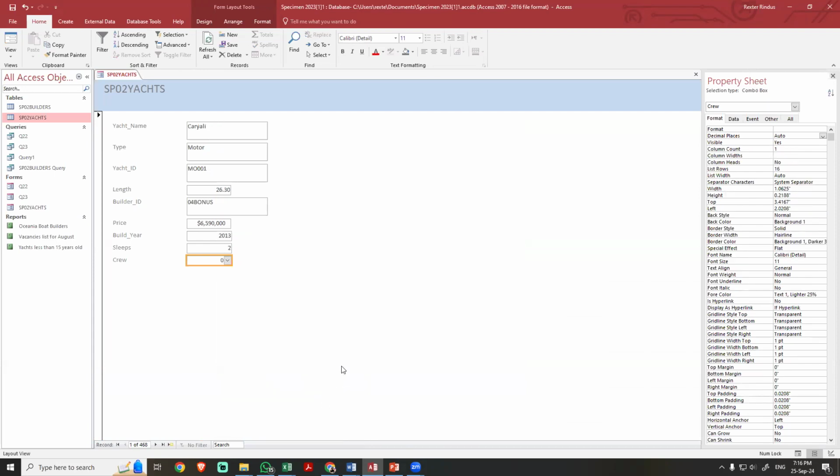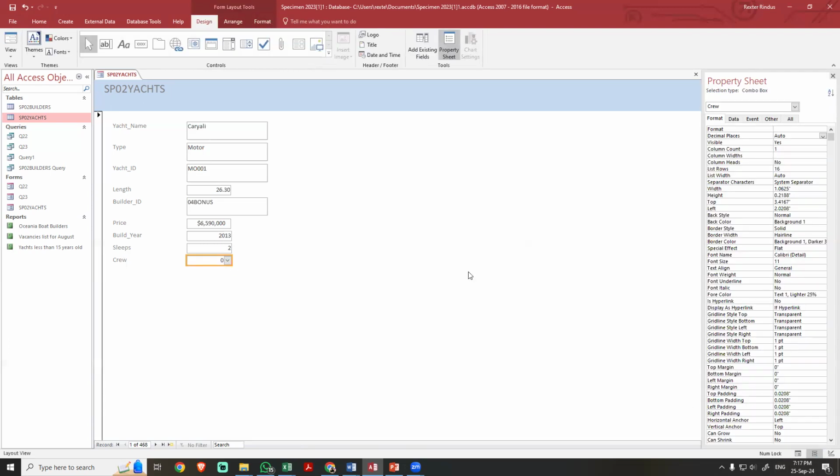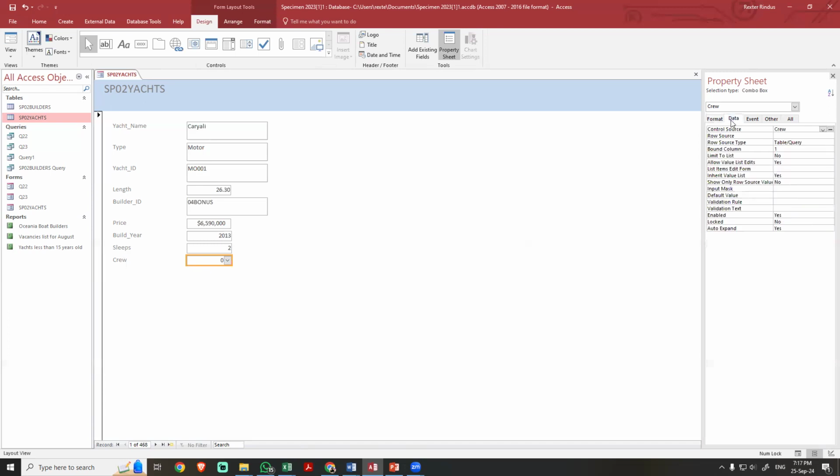Once you do that, if you observe now, it's becoming a drop-down here. But of course, it's not active right now because we haven't added any elements yet. To add elements into it, you go to the data, and here you change this into what we call the value list.